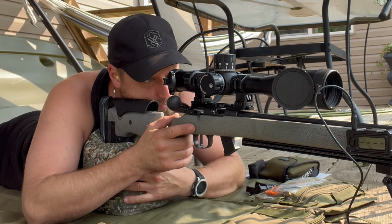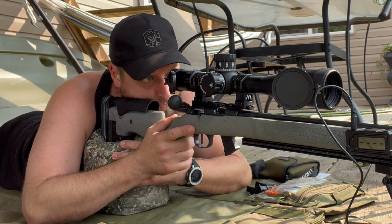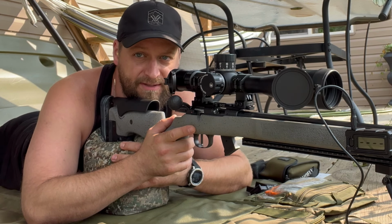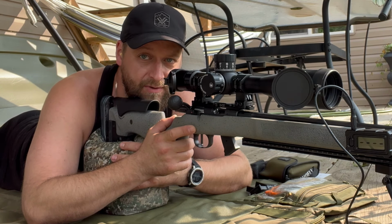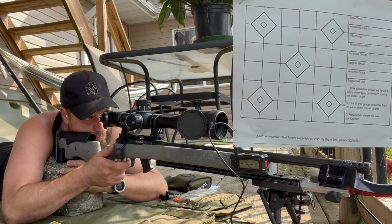Like I said, we're at 50 yards. I'm going to be shooting center target just to get our zero on, maybe 10 shots in total. And then we'll do 4 or 5 shot groups around the outside and we'll check our data out, see what we did. So here we go. Natural point aim, just holding dead center.